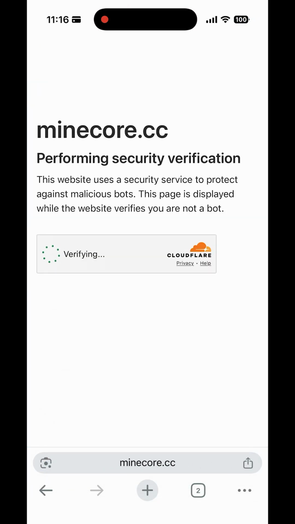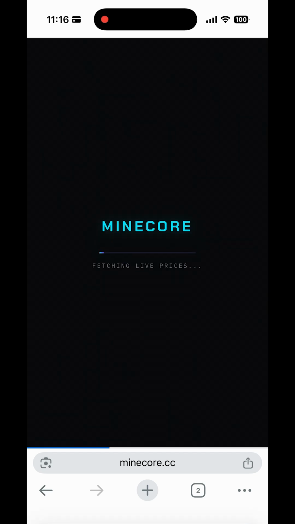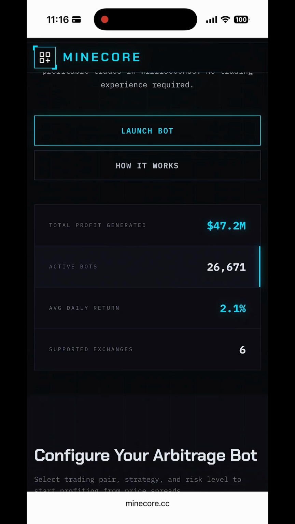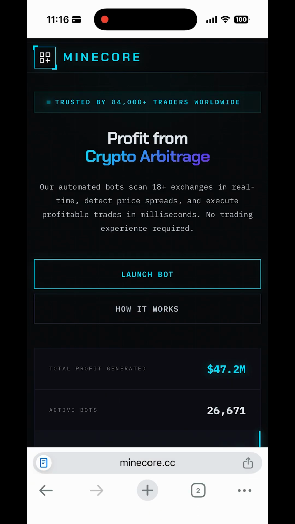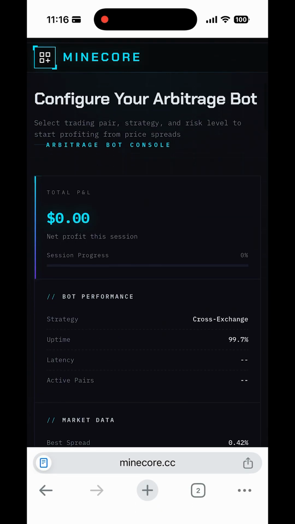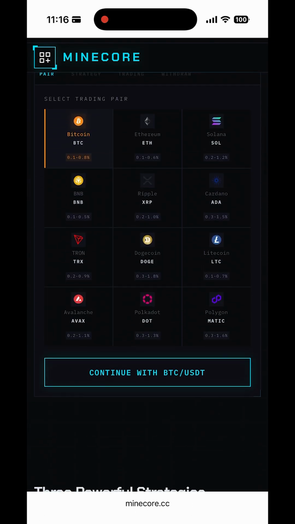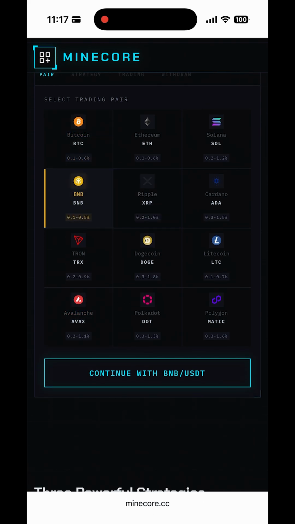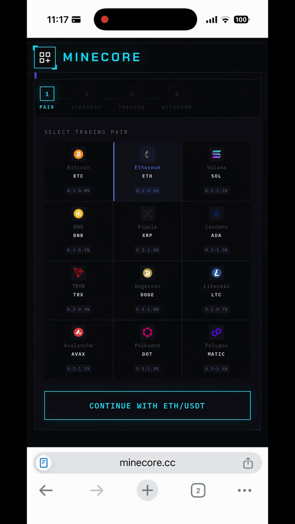So, okay, let me actually show you how proper automated trading technology is supposed to work. What does a legitimate setup actually look like, step by step? So first thing I'm doing is pulling up the platform here and going straight into Launch Bot. All right, so here I'm looking at the trading pair. And the reason there are this many coins to choose from is because the bot is working across 20 exchanges at the exact same time, so the selection is naturally going to be wide.